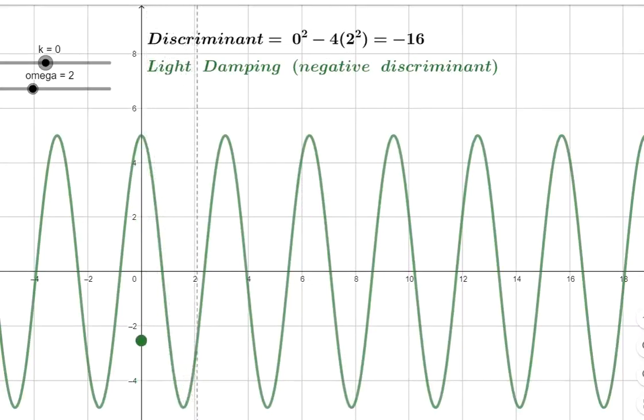With simple harmonic motion, we would expect a particle to oscillate back and forth theoretically forever, because at any given moment there is going to be a restoring force pulling it back towards the zero displacement position. So if it has a large positive displacement, then there will be a correspondingly large negative force and therefore large negative acceleration pulling it back towards the origin. And similarly, if it's got a large negative displacement, there'll be a correspondingly large positive force and therefore positive acceleration, again pulling it back towards its starting point.